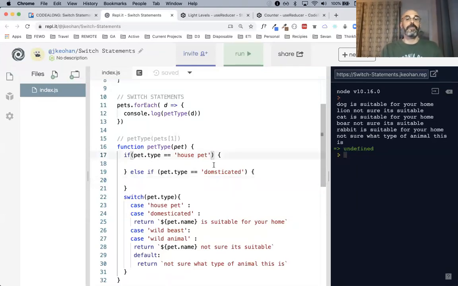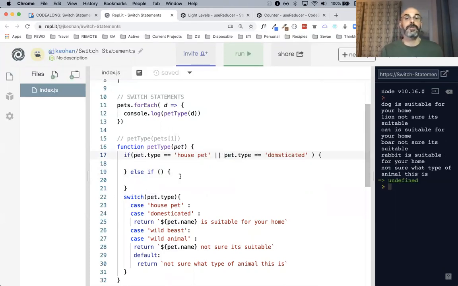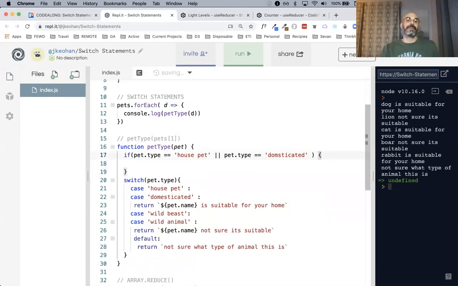Now we could have said, if pet type is that, or pet type is this, we could have used the or operator to match both of those conditions, and then we got rid of this additional else if. But once again, this just requires all this additional typing when I could get rid of pet type and equals and just say case. Case has matched this condition. That's it. So this would have worked to match these two conditions, and then I would have had to create an else if and done the same thing for wild animal and wild beast.